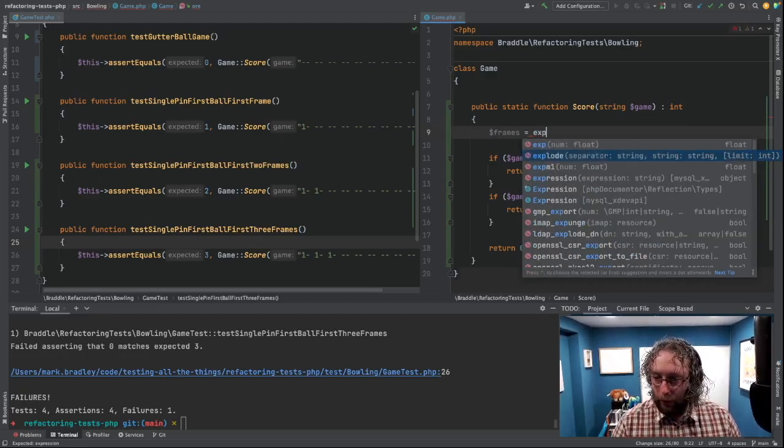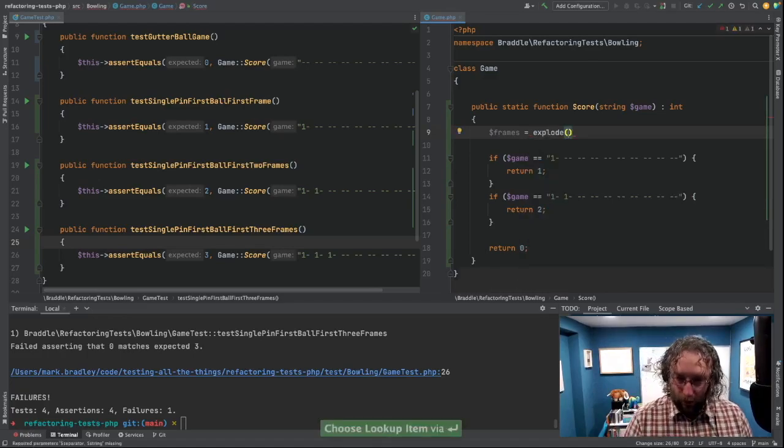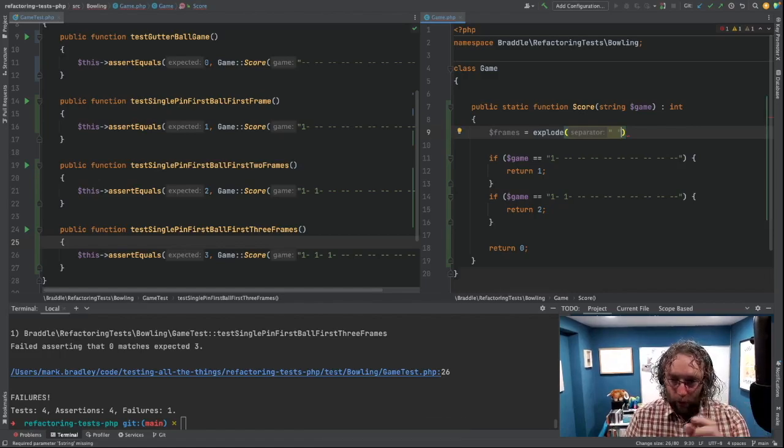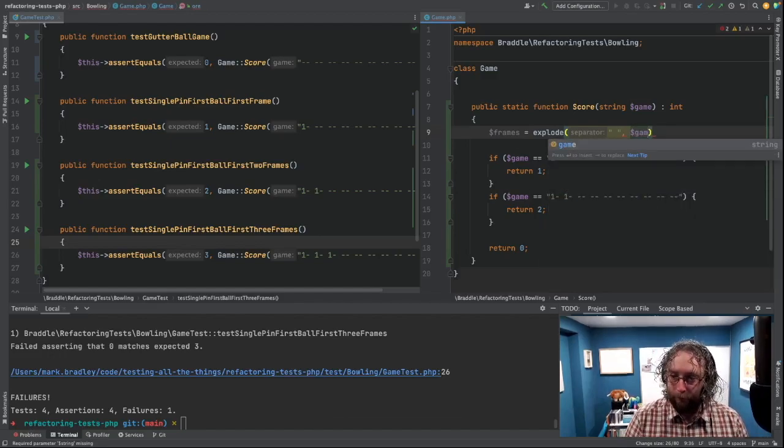I want to use explode. So we want to explode on spaces. We want each string where there's a space to be a new element of the array, and we want to explode the game.